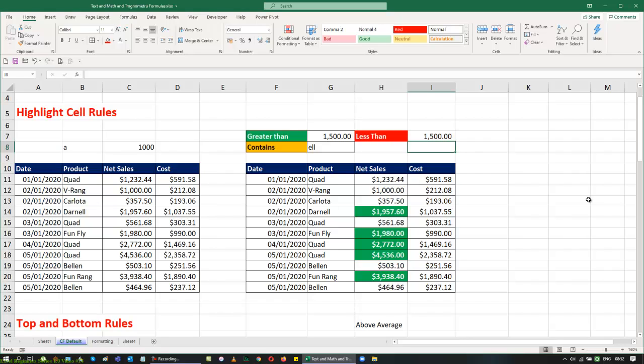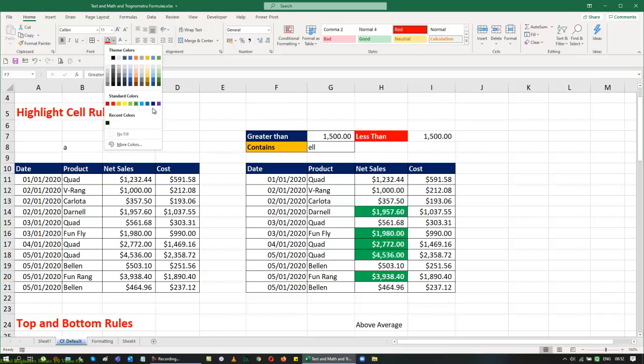Now I wish to change this color. I don't want green in it. I wish to have maybe a navy blue. So I'm going to select this, or a dark blue. I'm not good at colors, I'm sorry if I'm naming it wrongly. Yes, it is a dark blue. That's right. And I want that to happen here.